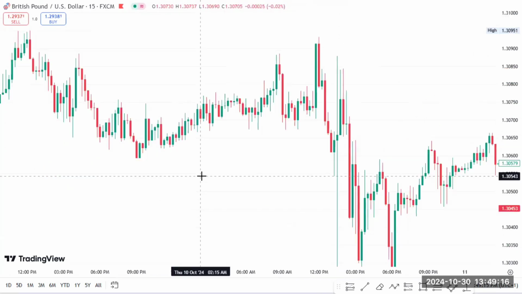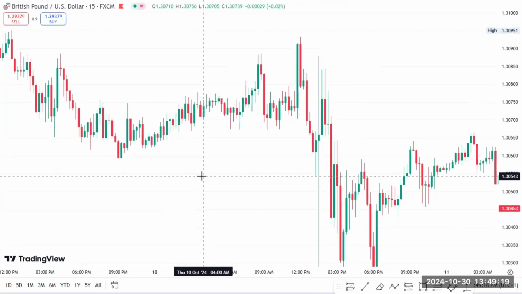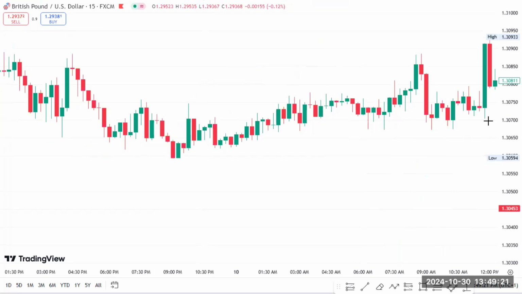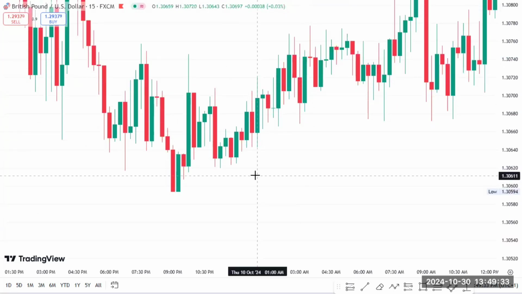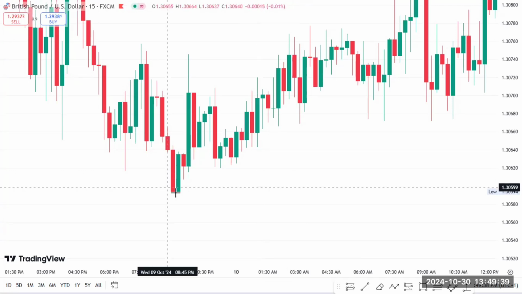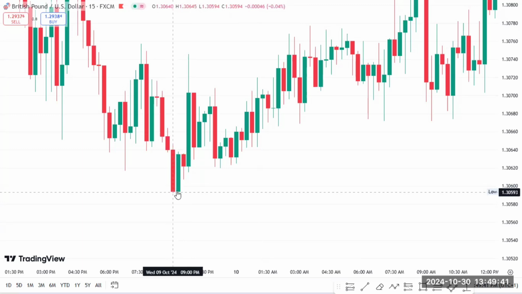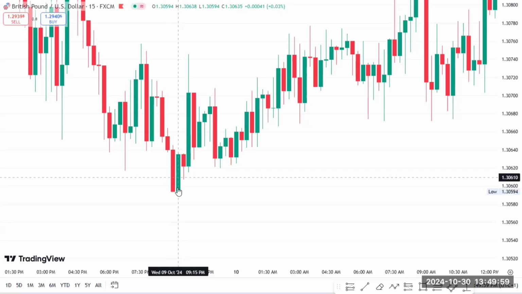Okay, so the next reversal pattern that I want to show is the tweezer top and the tweezer bottom. So tweezers have equal bottoms or equal tops. Okay, so here these two candles are having equal bottoms. So when you see a candle comes bearish, but as soon as it closes, the next candle did not go down, it has the same bottom, okay, and then started pushing up. This is known as a tweezer bottom. So these are tweezer bottoms.